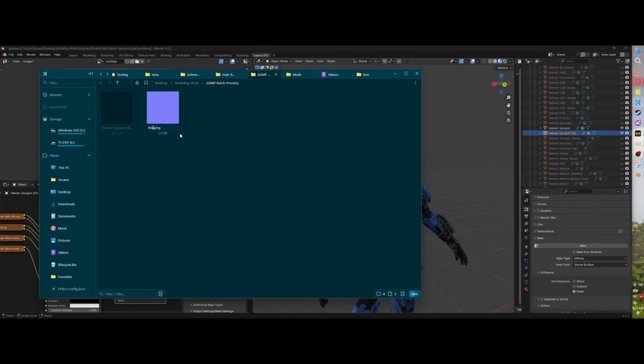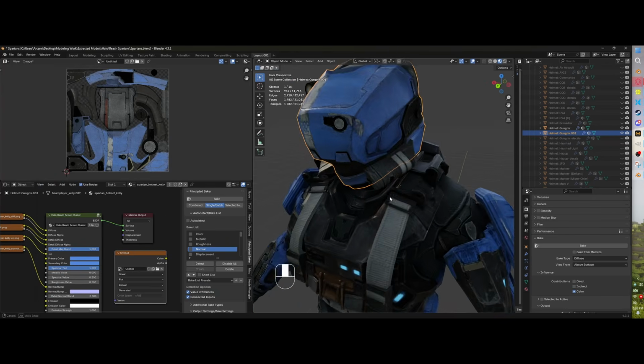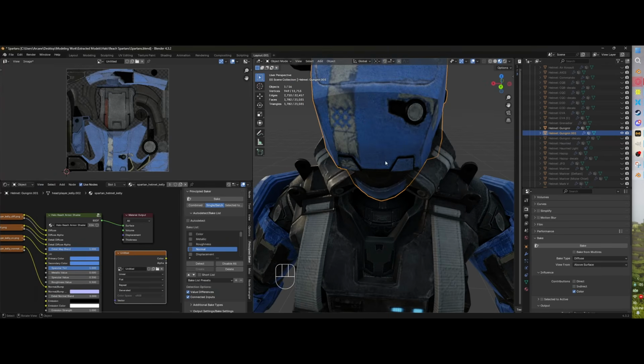Name these. We have these two textures. I don't have an emissive on here, so I'm not going to need it.